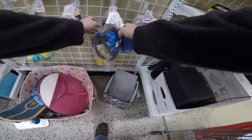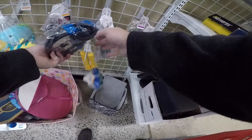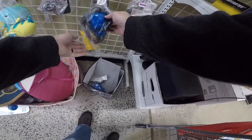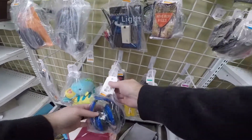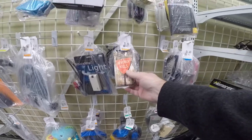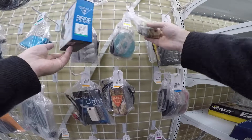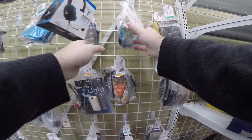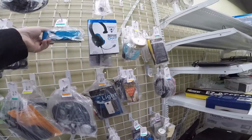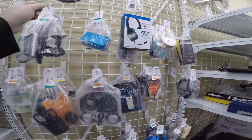I saw that stereo down there and took a look at it — it was one of the ones with a tape player. I usually just try to stay clear of those because I've had so many of them be failures. On these pegs I'm going to be looking for good CD players, remote controls, calculators, digital cameras — I want them at 12 megapixels or higher — and good GPS units. A lot of times it's pretty easy to tell when they're good because they'll be in good shape and maybe a little bit newer.